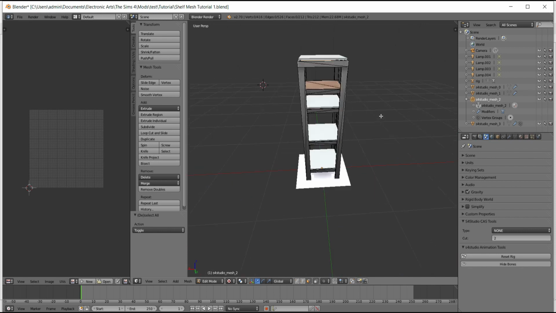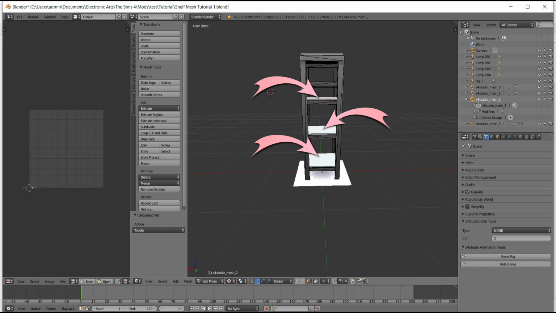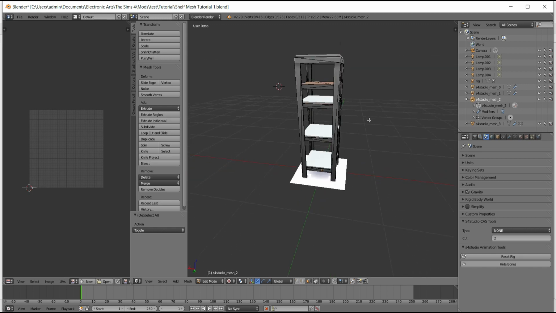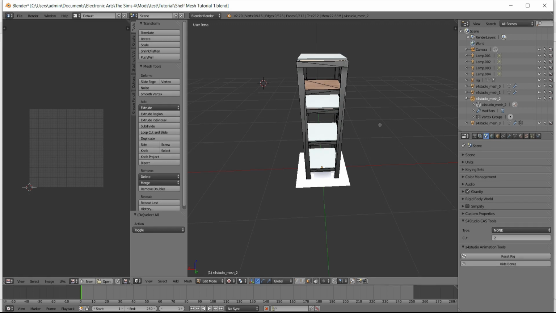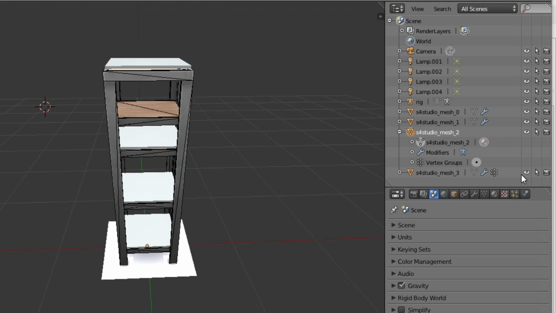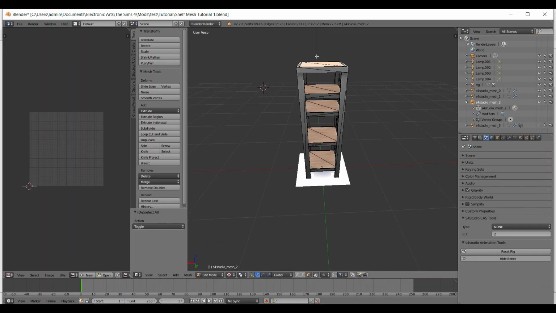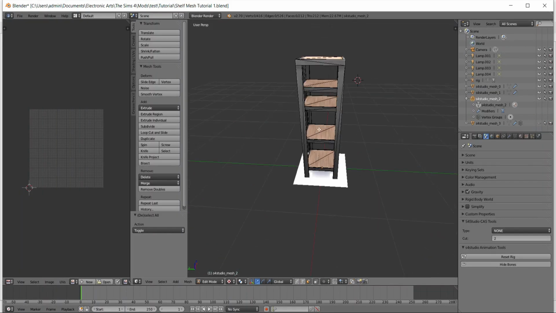Now you see these little white thingies? In the game, these are actually glass, or well, they show up as glass, sort of like glass on top of a shelf. Now, I like them, so I don't want to delete them, but they are kind of in the way, as you may have noticed. So if you're ever in the situation where a part of your mesh is kind of in the way, you can simply hide it. You can hide any part of your mesh by clicking the eye icon next to the part you want hidden. So I click the eye icon, and as you can see, the glass part of the mesh is now gone.